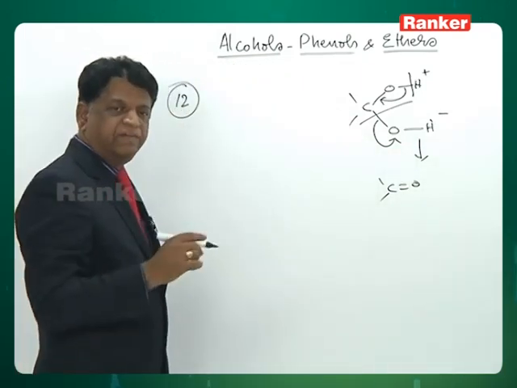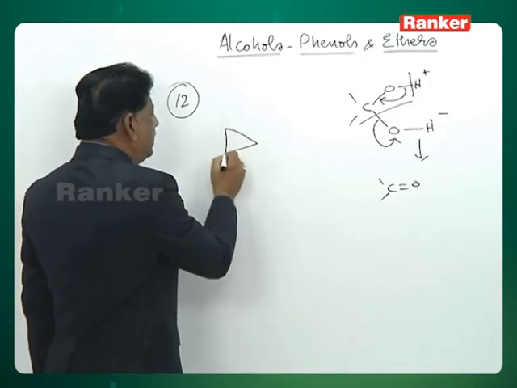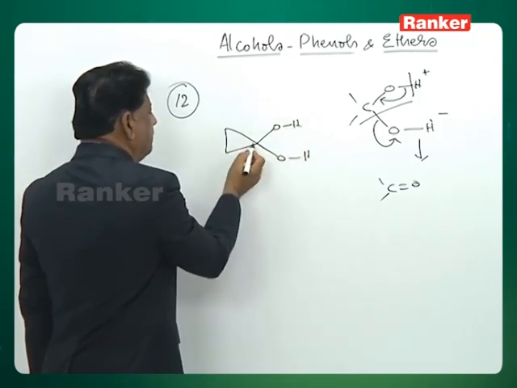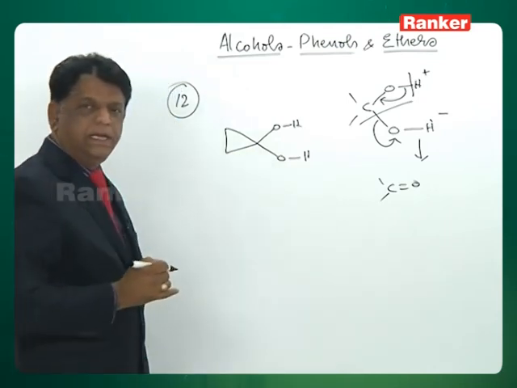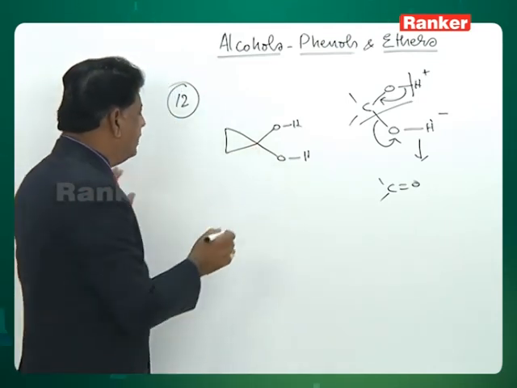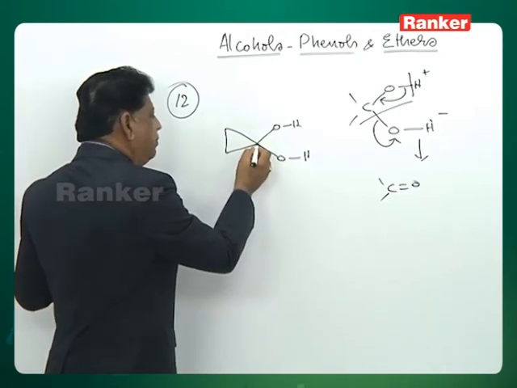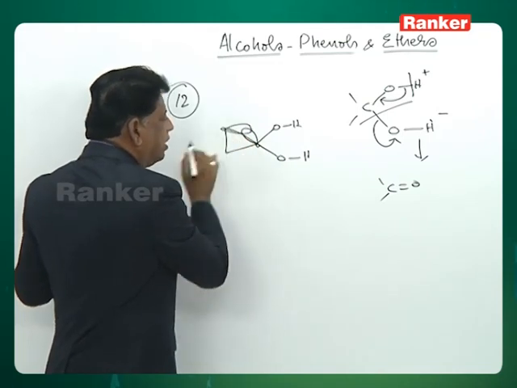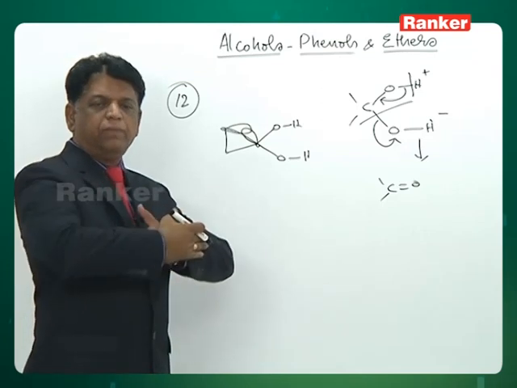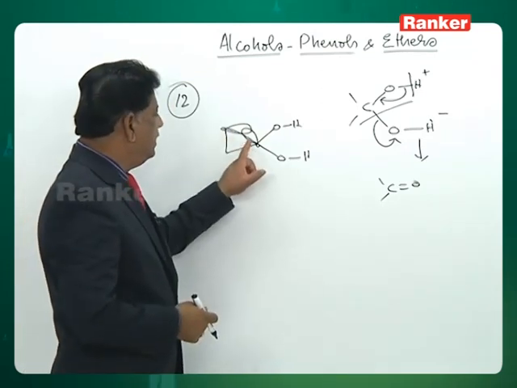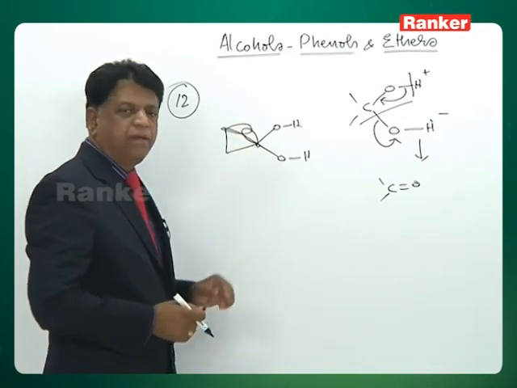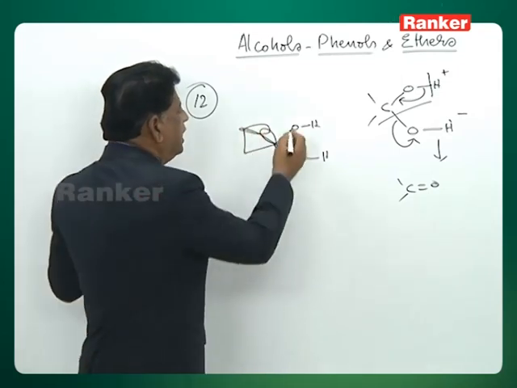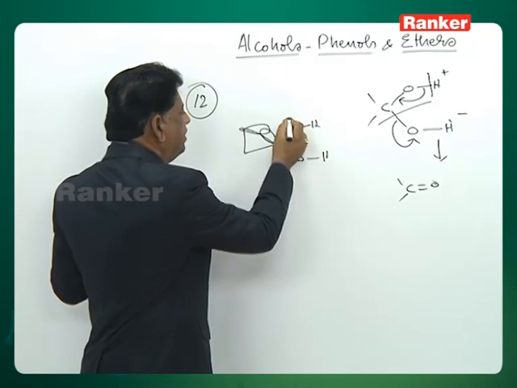But in the first case, there is a 3-membered ring containing the OHs, right? In this 3-membered ring, what happens? The original angle is actually 109 degrees 28 minutes because it is a tetrahedral carbon. So the hybrid orbitals will be like this, and here also the hybrid orbitals will be like this. On the line, the electron cloud will be less. So the overlap will not be end to end but outside. Therefore some unoverlapped electron density will be there in the cyclopropyl ring. That electron and the lone pair on the oxygen will have resonance stability.